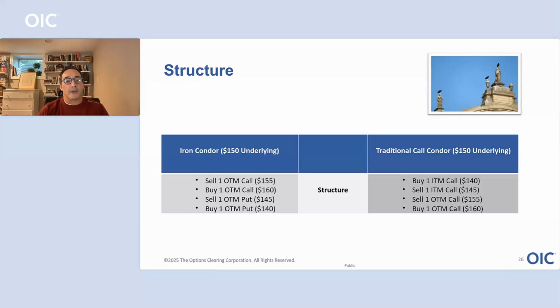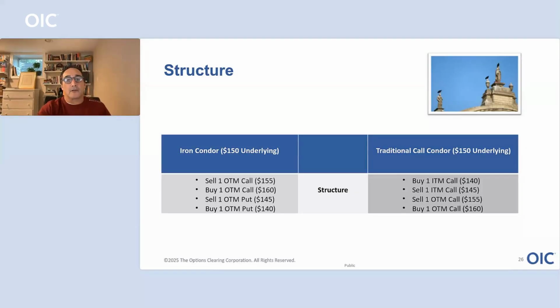Remember that with the iron butterfly, we need that security to trade right around our short strike. In this case, and we'll look at these examples going forward, we'll have a wider break-even point on the position with the iron condor. Okay, so you have a little more wiggle room with the iron condor.